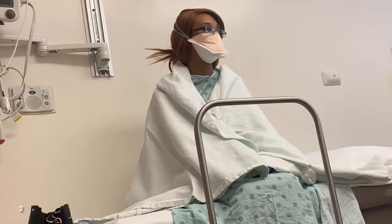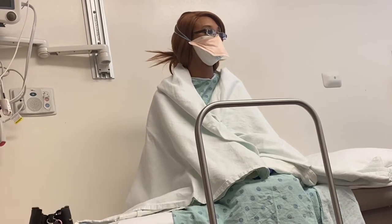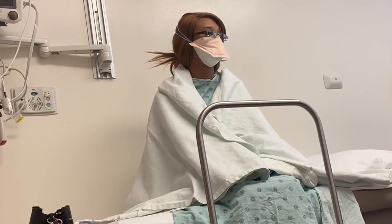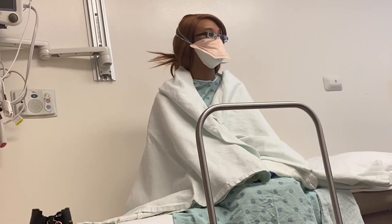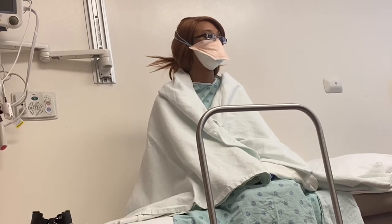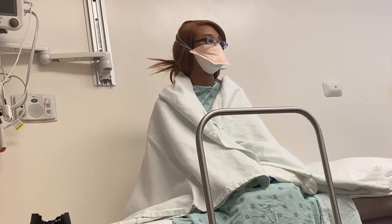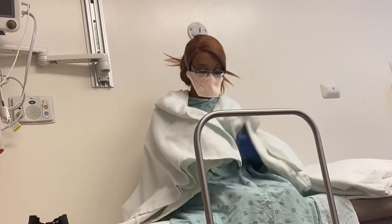Yes. So the overnight tube is called a 24-hour impedance. And with that, another tube is put in your nose, goes down to the stomach, visible, go home with it, is connected to a monitor, and it's looking for reflux overnight. And on the monitor, there are buttons you press when you eat, when you lie down, and when you have symptoms, okay? Let me see your sheet. Yeah, you got chest pain.